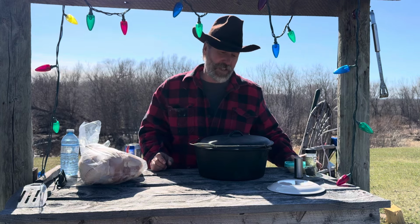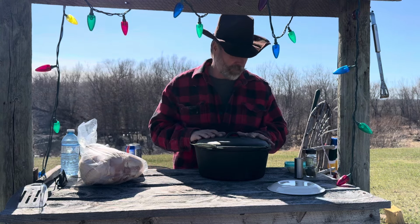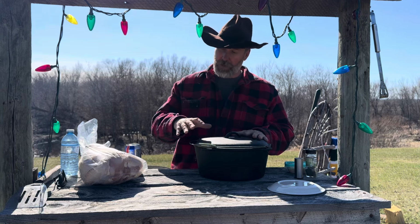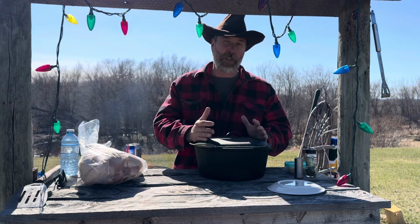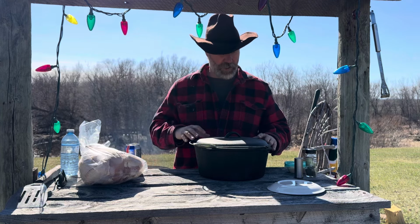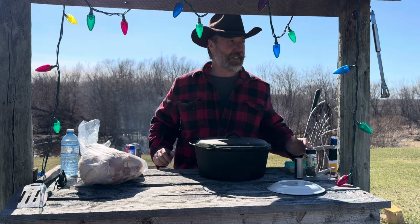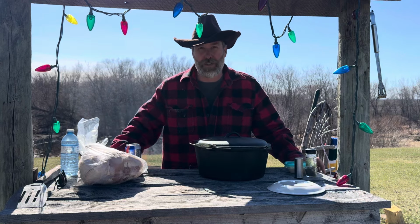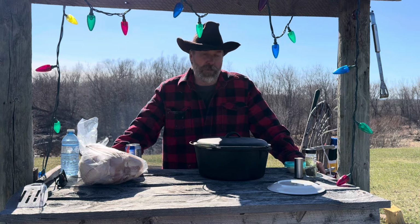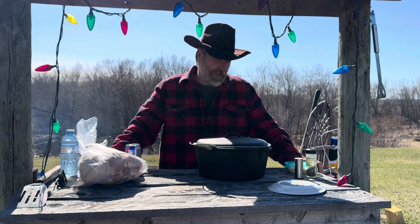The second time I did it, I tried it with vegetables on the bottom, the chicken on top of the vegetables, and the lid fully closed. And I did it on top of the fire. That took 4 hours again, but I didn't like it because it was almost like the chicken didn't roast. It almost boiled in its own steam, and the moisture from the vegetables. And it was chewy, if that makes sense.